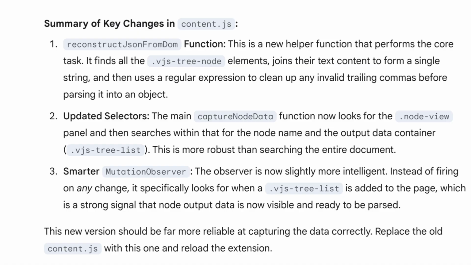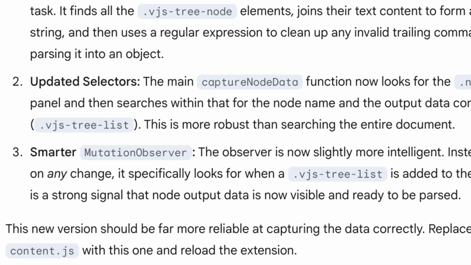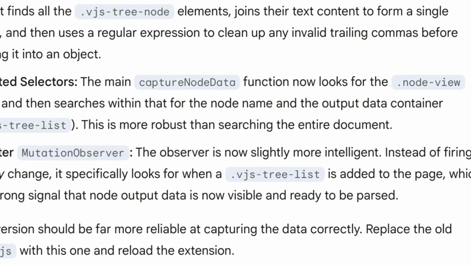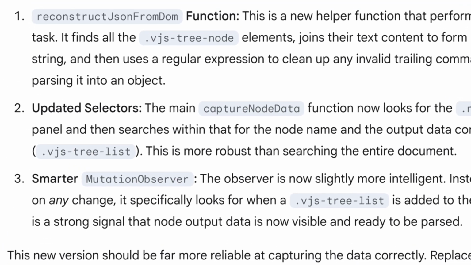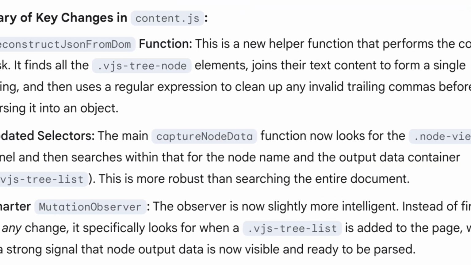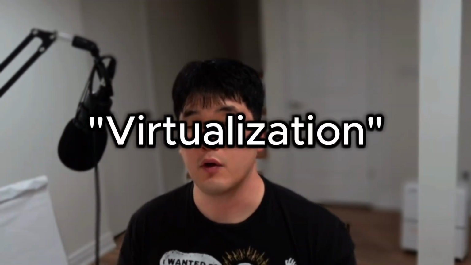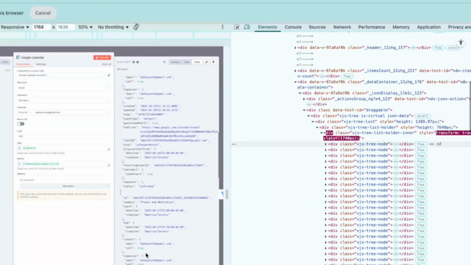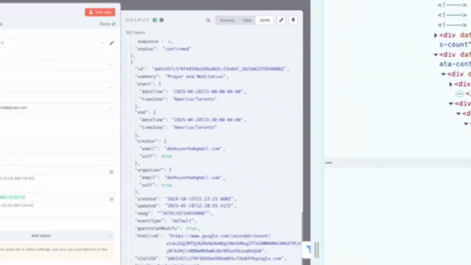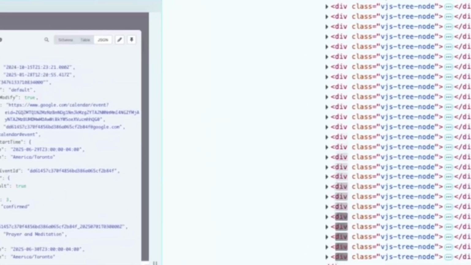So I went back to Gemini, and Gemini suggested that we restructure the JavaScript to scrape the page and that HTML element with some JavaScript logic to reconstruct it into a string of JSON object. And I thought it was a clever solution, but we hit the next wall. Virtualization. The thing is, JSON objects in the N8N output tab are not displayed fully. What's shown to the user are what you get in the DOM. So naturally, our method, because it was so reliant on the DOM, would never work.